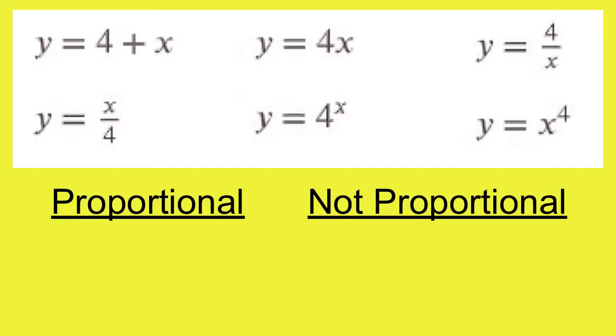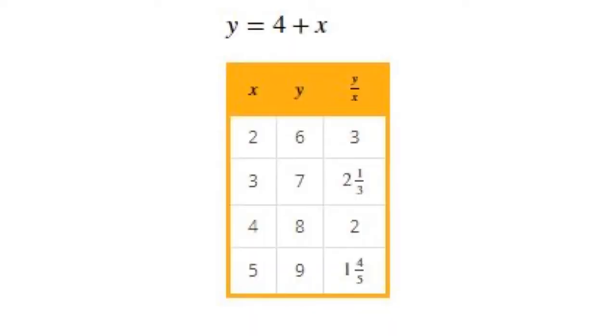Now we're going to look at 6 equations, and you have to determine whether each is a proportional relationship or a non-proportional relationship, based on your understanding that it's going to have that classic look of y equals kx. So is this a proportional or non-proportional equation? The answer is, it is non-proportional because it doesn't have that look. It has the y, it has the x, but it has this plus, and there's no plus involved in proportional equations.